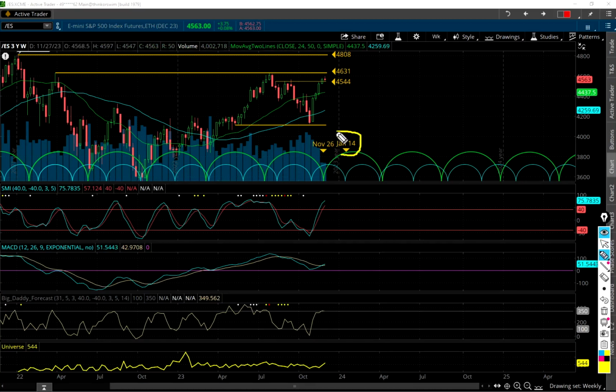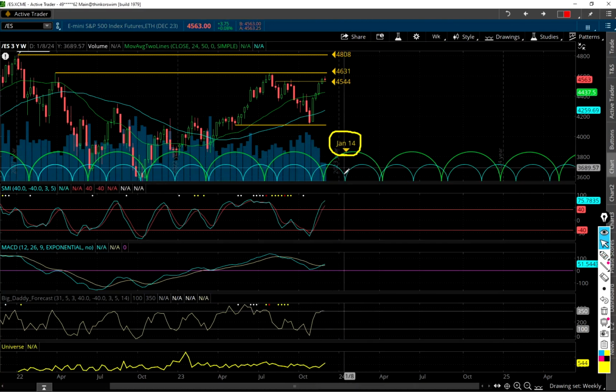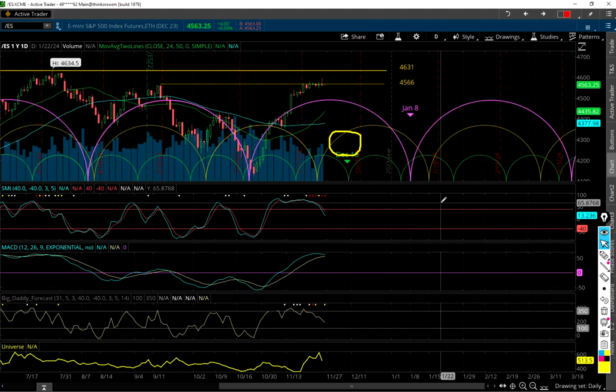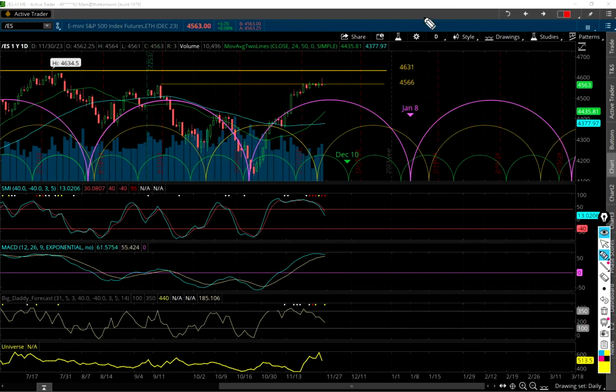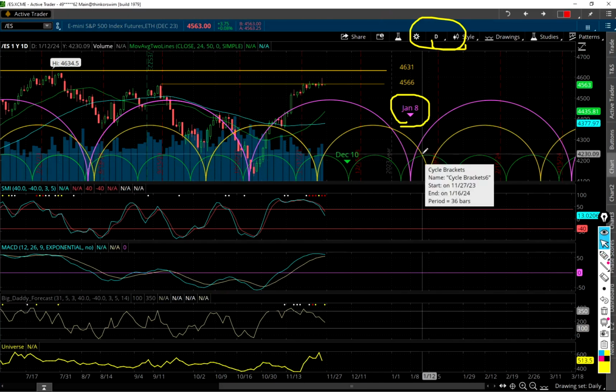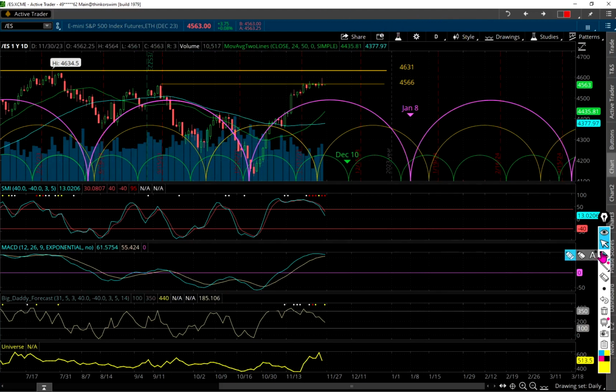So this is an important date here, January 14th. Let me get rid of this thing. That's an important date, January 14th. That's that cycle low right there, so keep that in mind. We're going to go to the daily here. That was the week of January 14th. And you can see over here on the daily chart, January 8th, this big cycle. And I think this yellow one is the 16th. So again, the first, maybe second week of January looks like a pretty hot week for the market to pull back, to me. So keep that in mind.